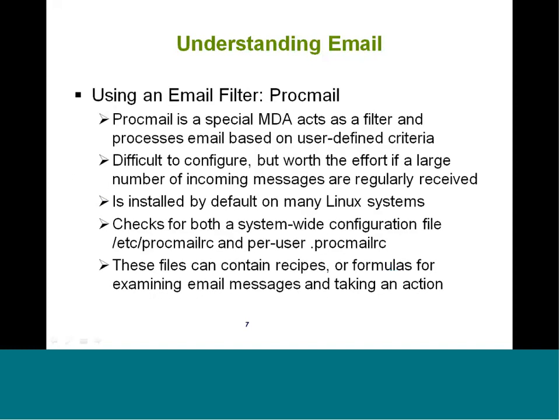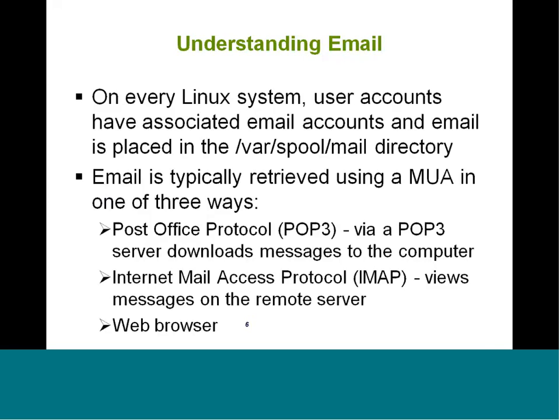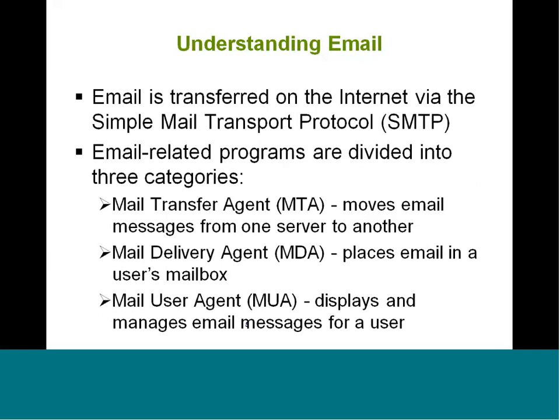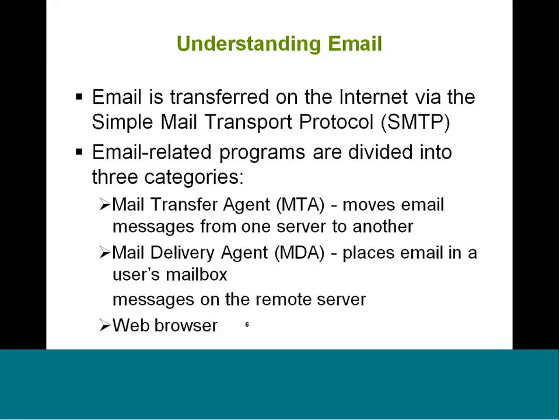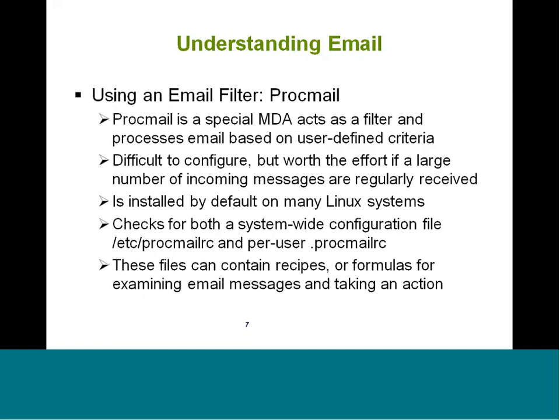So now let's talk about procmail, which is an email filter. The previous ones we talked about, the various IMAPs and POP3s, come under the mail user agent that we studied here. Now we'll talk about the mail delivery agent, which is procmail. Procmail is a special delivery agent that acts as a filter and processes the email based on some user-defined criteria.